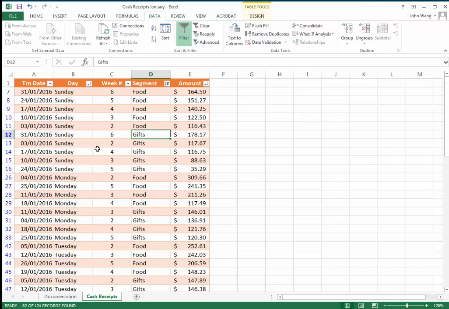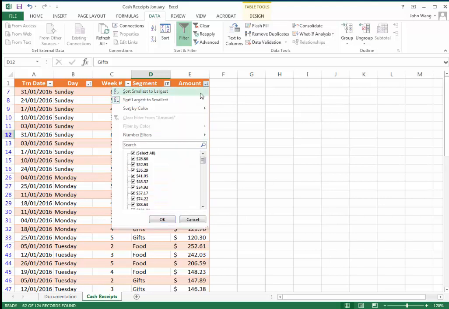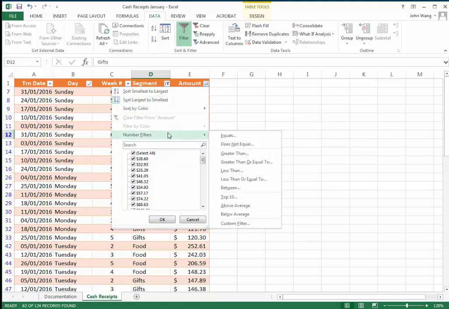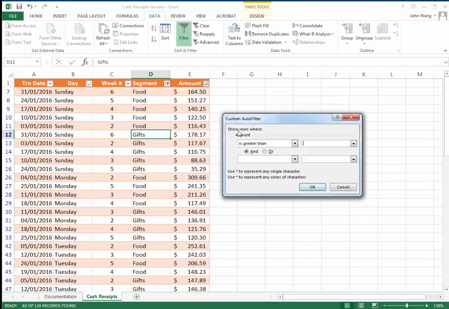You can find out where the information may show that there is a cash receipt that was greater than $300. So we will want to go back to the amount button. At this point, we want to apply something called the number filter. Number filters has several Boolean comparisons, and we want to pick greater than. You can see that there are already so many amounts, but we want to only search for amounts that are greater than 300 at this point.